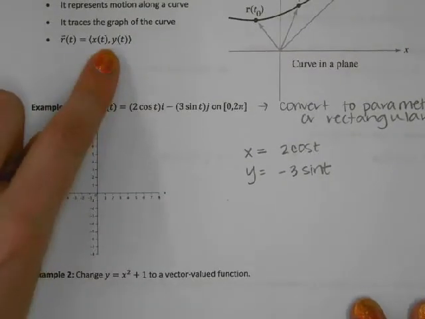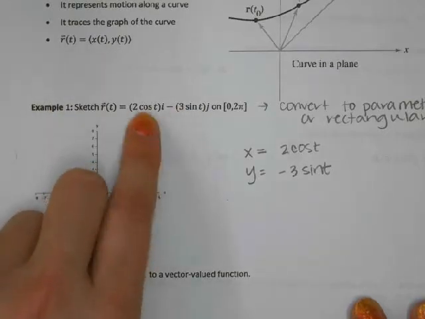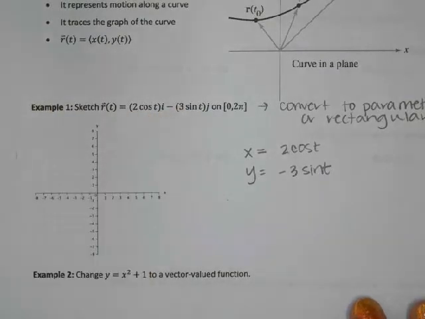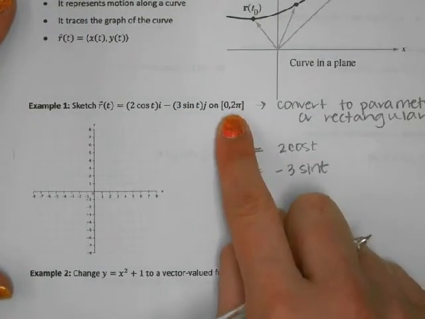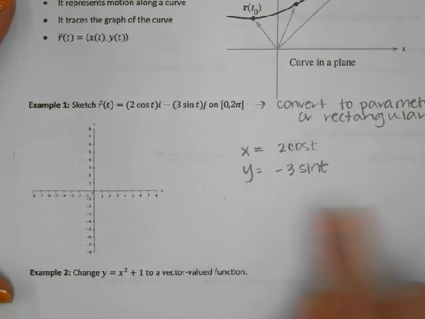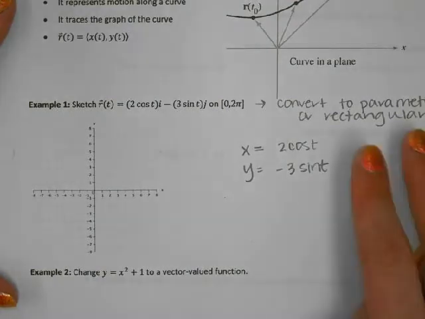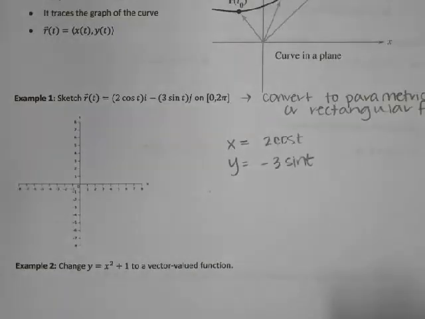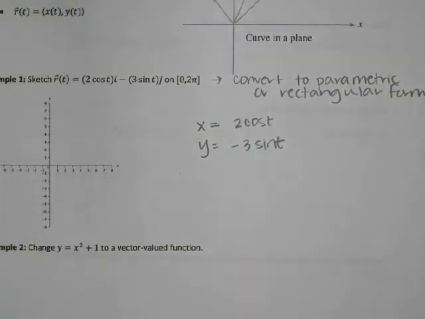And when you look at this, you might not think that it looks like a vector because it's not written in the component form, but that's because it's in the linear combination form. It's in the ai plus bj form. So it's still written as a vector. They're telling us that the values for t are from 0 to 2 pi. So if you want to use the parametric and you want to make a table and have your t values and your x values and your y values to figure out all your individual points and then graph them, you can do that. I'm going to go ahead and switch it into rectangular form because it's going to be a little bit easier to graph.